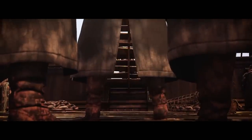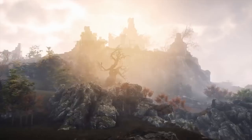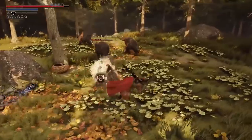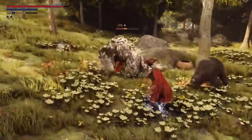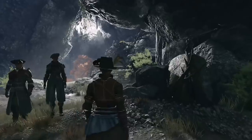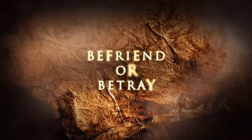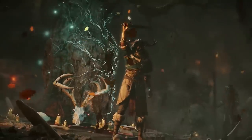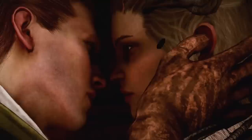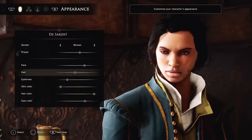Greedfall, the recently released narrative-driven RPG, is down to $35 — 30% off from its $50 launch price. I thought the game was pretty good. You do have to go into it expecting a lower-budget RPG, which shines through from the get-go, but fundamentally I would say it's a well-done RPG and definitely Spiders' best game. They also made Technomancer and Mars War Logs, and Greedfall is on another level. Ideally, I'd say pick it up at $20 or less, but at $35, if you want a quality RPG, it'll fit the bill.